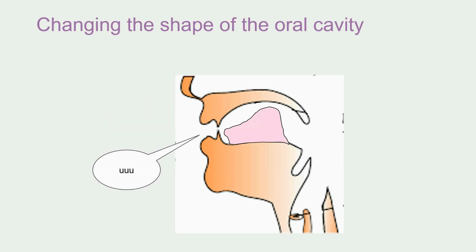On the other hand, if you bunch it up at the back and lower it at the front, you get a sound like ooh coming out. Okay? And of course, those are different vowel sounds. So in order to produce different vowel sounds, what you've got to do is move your tongue to change the shape of the body of air within your oral cavity. Okay, so that's what's actually going on then.